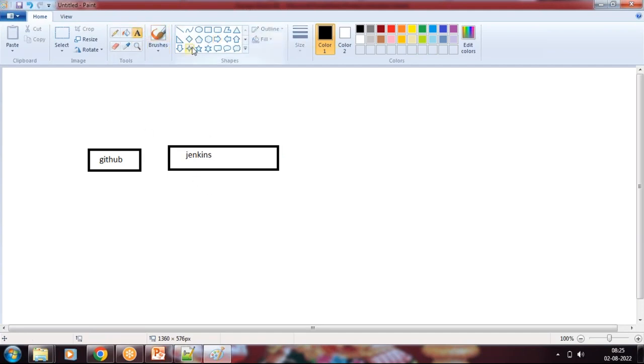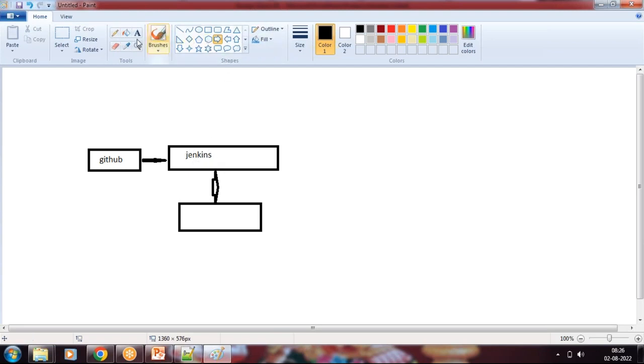Once this integration is done, the build will happen. So in the build section, Jenkins is already integrated with Maven. I told you, right? For building this application, we have one tool called Maven. In the Jenkins server itself we have a default plugin, that is nothing but the Maven plugin. So Maven will do the build section.